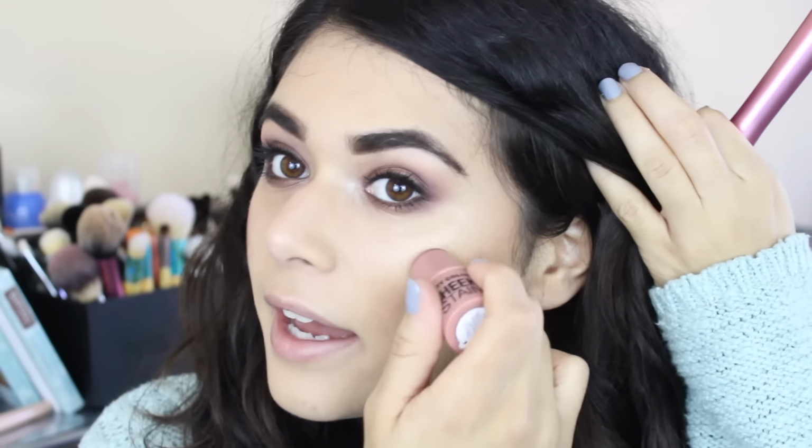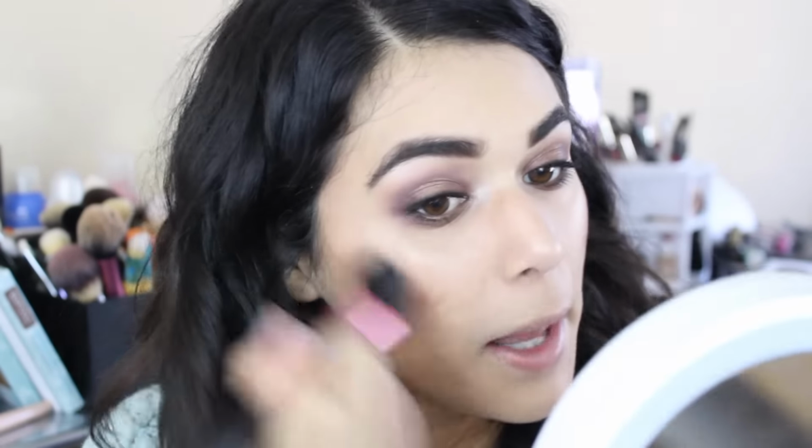And for my blush, I'm using the City Color Cheek Stain Stick, and this is in the shade Mixed Berry Sorbet, and it's kind of a neutral berry shade, not too pink. So I'm just gonna go ahead and tap that on my cheeks, and then I'm gonna use my Real Techniques Stippling Brush, which is my favorite for a cream blush like this, and just go ahead and blend that out.